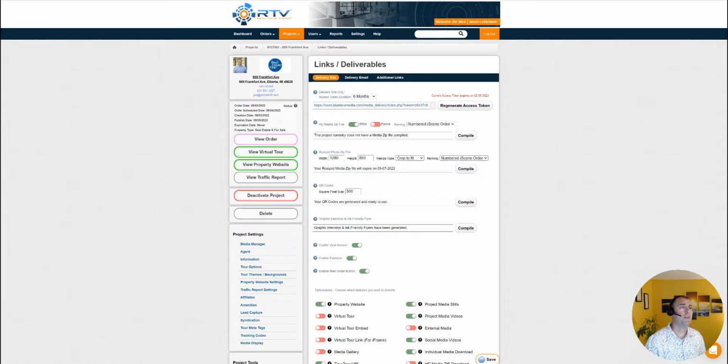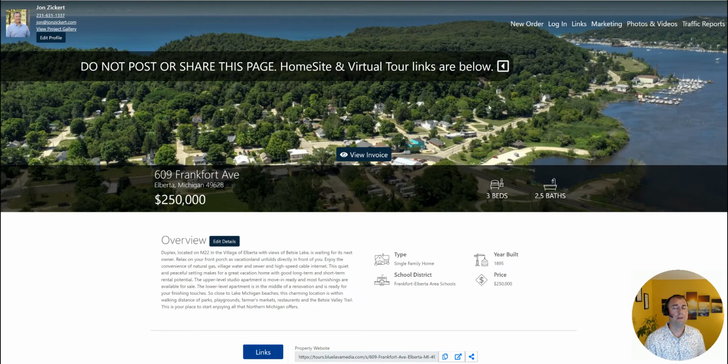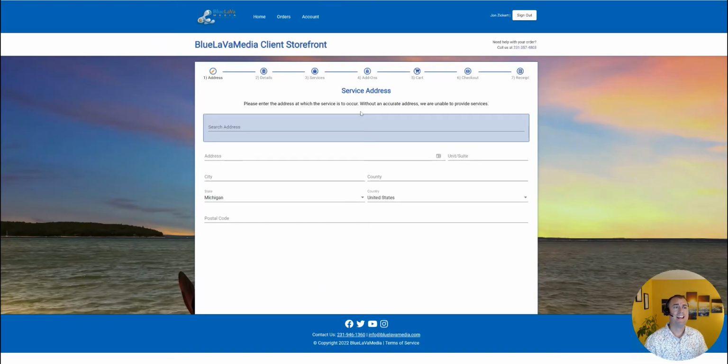If you have all three of those on, your client will literally be able to click here and bounce over to your storefront and place an order in your system just like that off of all of your old delivery sites. What an easy way for them to place an order while they're picking up their photos from you, their virtual tours, their property websites. They can jump right over, place another order. So it's easy for them to find that login and that access to your storefront.